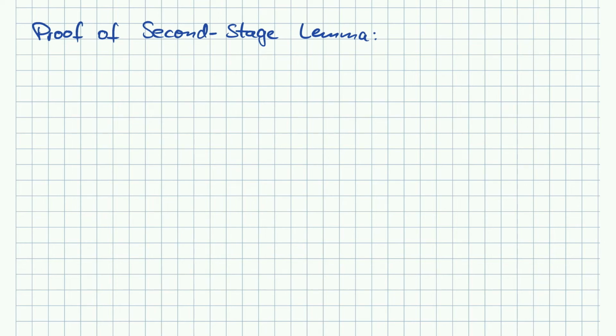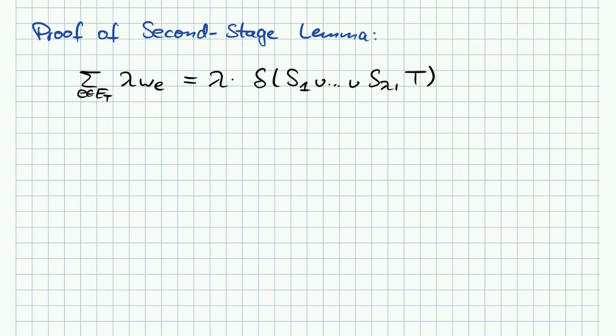What's our cost in the second stage? Our cost in the second stage is nothing but how much we'll have to pay for augmenting a spanning tree from S1 through S lambda so that also T is connected to this. Good. So this is what we want to understand. And what we'll now use is the fact that S1 through S lambda are all drawn from the same distribution as T.